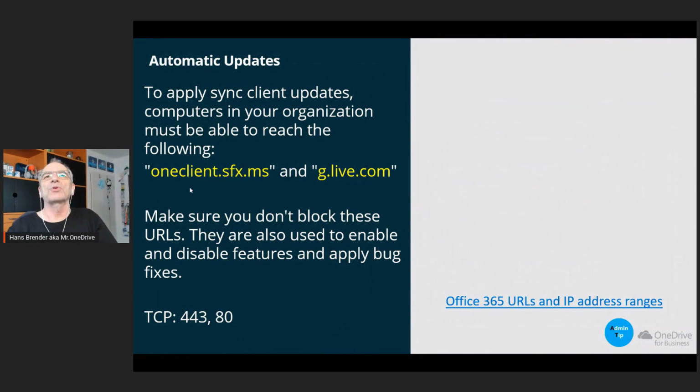But sometimes you have to know, yes, we need access to one client as a XMS and glive.com. So behind this link, you find the Office 365 URLs that should remain reachable. Inside the company, you have to go to the people with the firewall and say, we need that. That's a lot of them. If they are marked as required in this list, you should do that if you're going to Office 365.